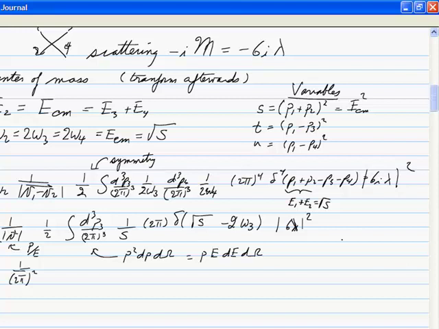And here's that transition. If I have E squared equals p squared plus m squared, then 2E dE is 2p dp. So since I'm having to do the integral over the energy, I want this to be dE instead of dp. So I make that transition. And so anytime you see p squared dp, you're common to write it as p E dE. And then what else do I got? All right, so then I can do the integral.